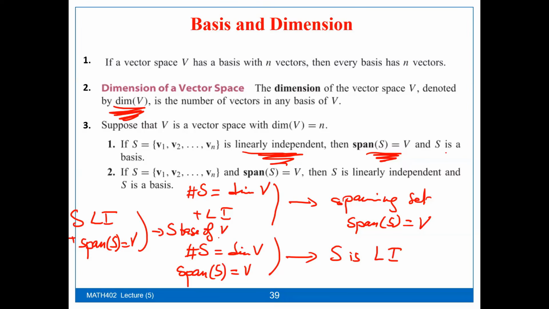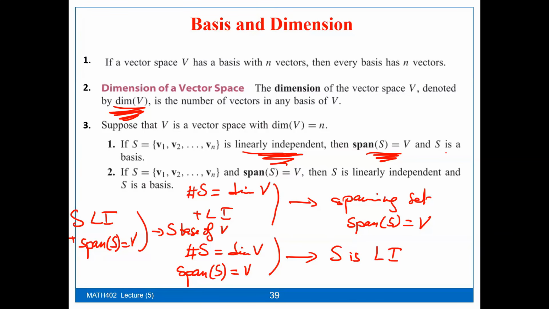Okay, so if we know the dimension of V, for example if we work in R3, we know that the dimension of R3 is 3. If I am given a set of 3 vectors and asked to show that this is a base, it is enough to show that it is linearly independent or a spanning set. You don't need to show both. One is enough because we have the correct number of vectors in the set. So if these 3 vectors are linearly independent, we are sure it's a base of R3.